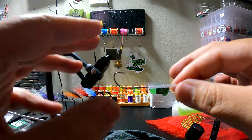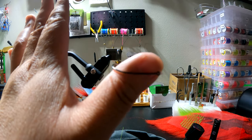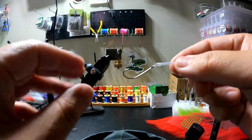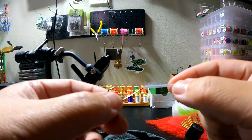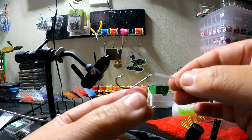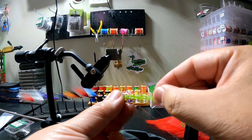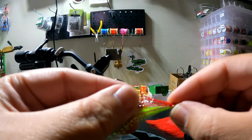The junction tube prevents the hook from moving around, and you can position it hook-up or hook-down — it doesn't matter. When a fish bites, the fly will most likely pop off away from the fish's mouth and the hook will be in the fish's mouth. This also makes the fly last a lot longer, especially when fishing for walleye or pike. Without the junction tube there's nothing to hold the hook, which actually lessens your chance of a hookup. With the junction tube, pull the line all the way through and pull it tight — your hook sits in there securely and your fly is ready to use.